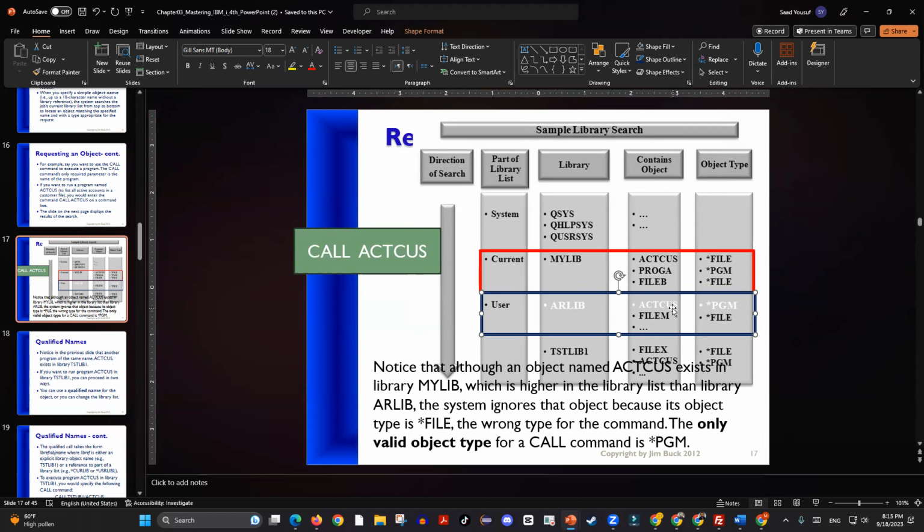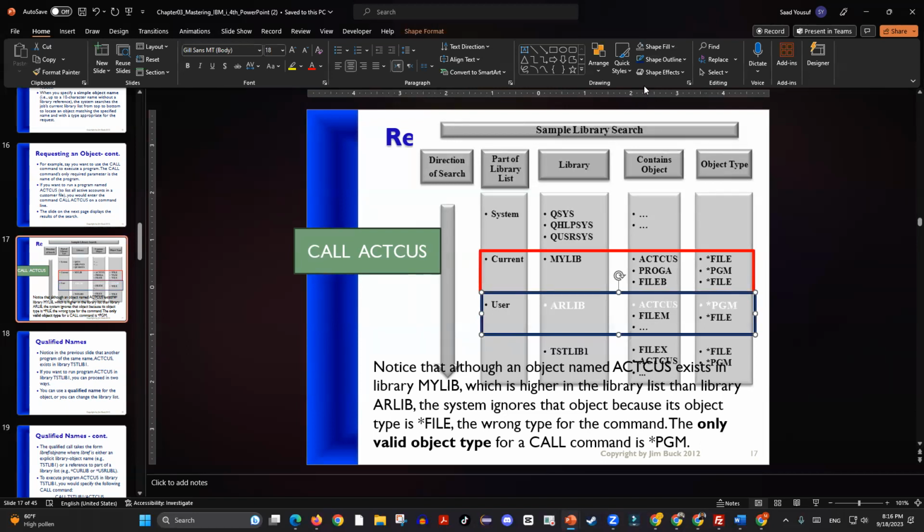The name is ACT cuss and the type is PGM, so that one will run. So that's how it locates an object that you want to get to. It first searches your current library. If it cannot find it in your current library, it goes to your library list. When it finds it in the library list, it runs it.